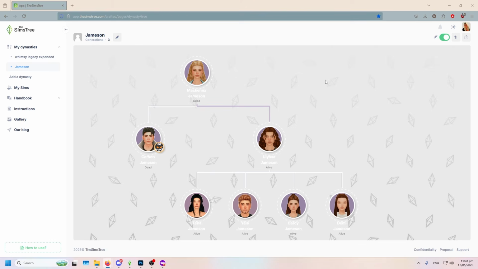Catch me probably creating the entire Sims 4 100 baby challenge family tree, all 60 children. Anyway, let's not think about that because it's nuts, but I think it could look so cool.